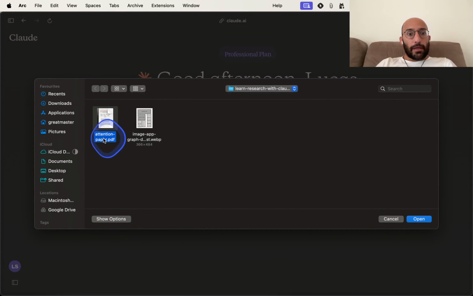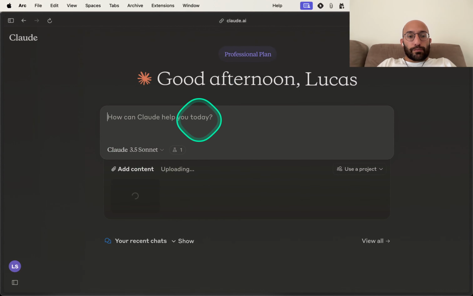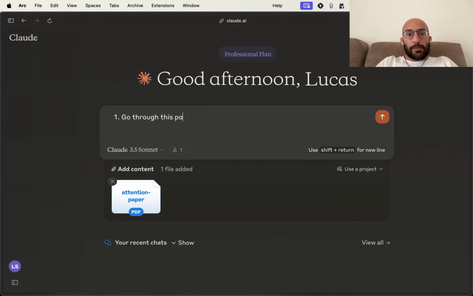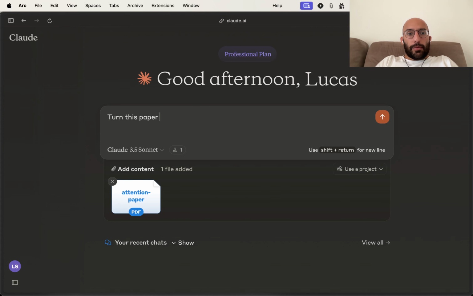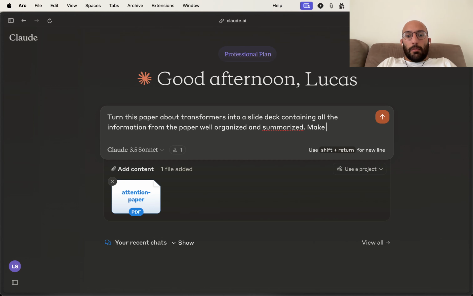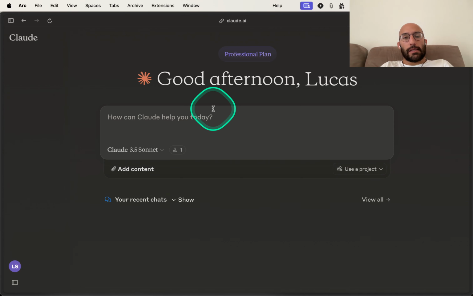I'm going to add the same paper again, and then I'm going to say, go through this paper, turn this paper about transformers into a slide deck containing all the information from the paper, well organized and summarized. Make sure to add slides for each major section of the paper. All right, so let's try that and let's see what happens.